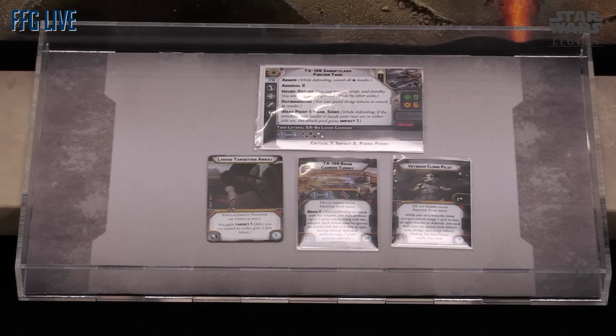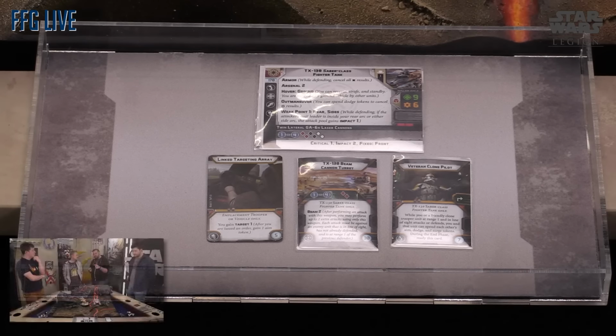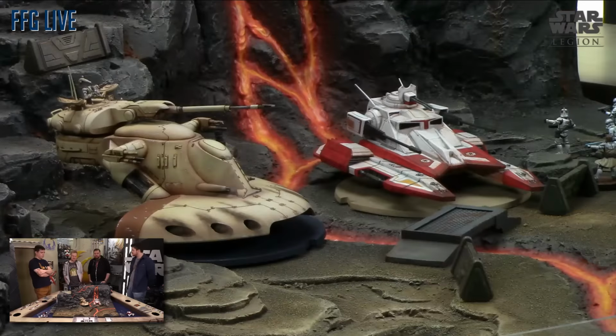That's great. The other thing that's interesting is dodges are just as useful. Normally, dodges are not very valuable on a unit with armor as a keyword because armor blocks hits anyways. But the tank has the outmaneuver keyword because it's the starfighter of tanks. I was going to say of the ground, but tanks is better. So it's very fast and maneuverable, and it can spend dodge tokens to cancel crit results. So it actually wants those dodge tokens sometimes. Absolutely. So there's some synergy there.